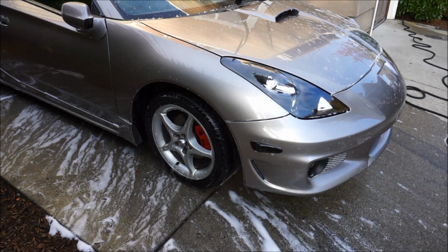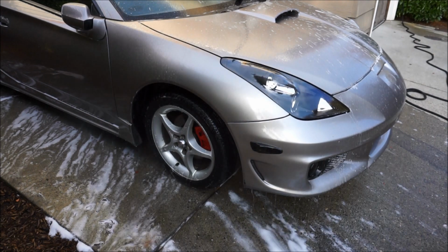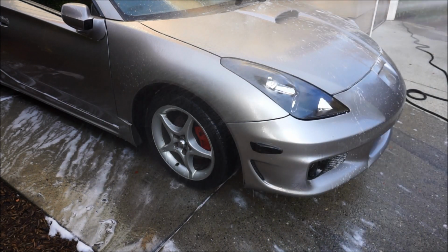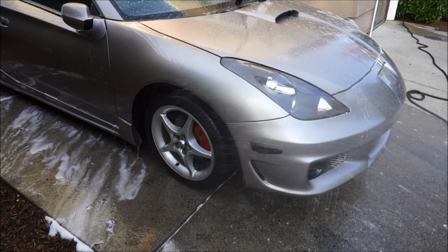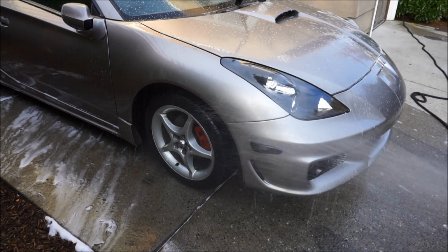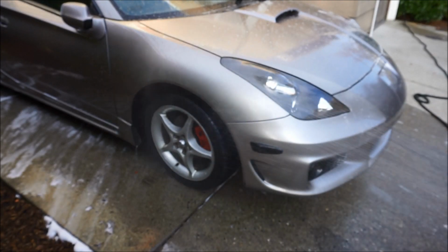All right, let's hose it down now. Ooh, that was strong. Let's get all the soap off and then rinse it all down. Once I have it all rinsed down, we will go over with one of my microfibers, so drying towel, microfiber from my website, get all the water off, have a nice prepped, clean, no dirt surface to apply some wax to this beautiful Tsunami paint, so that when I put water on it, see how it's not beading up right there? I want it to bead up, and we'll do that with the wax.